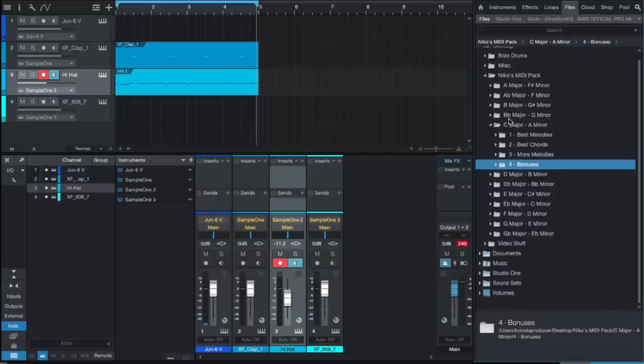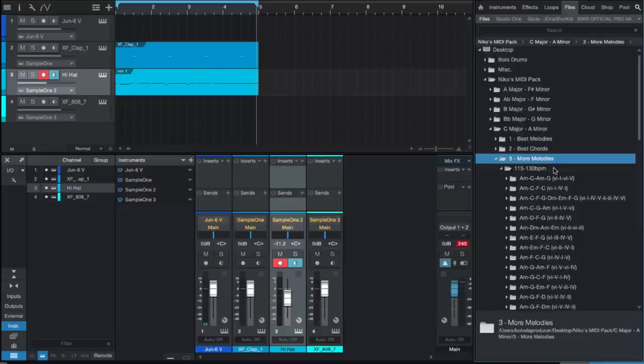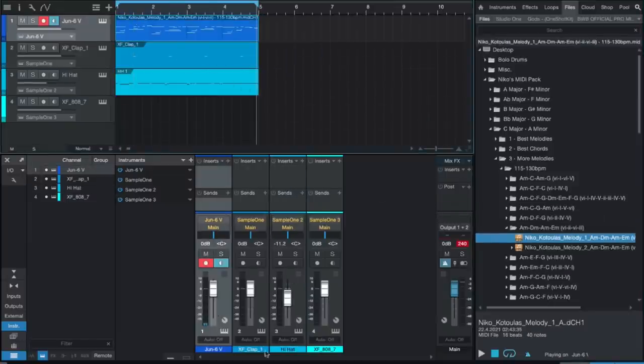As you can see, he has so many, and what I want to do is go right here to more melodies, and I like this one because it gives me a tempo range from 115 to 130 BPM, and right now this song is set at 130 BPM. So I'm just going to grab any one, nothing in particular. I just want to see if it's going to work. Let's click on that one, drag it in, and play it.